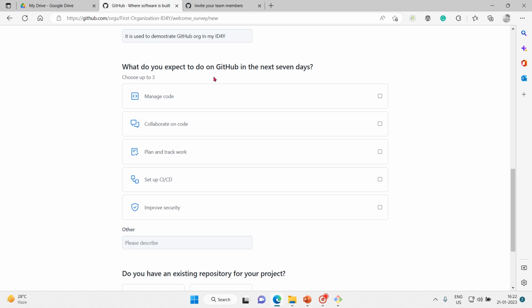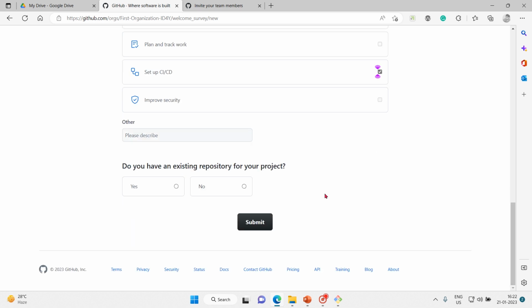What do you expect to do on GitHub in the next 7 days? I say manage code, collaborate on code, set up CI/CD. That's enough. Do you have an existing repository for your project? No, not at all. We're going to create that. Let me submit it.